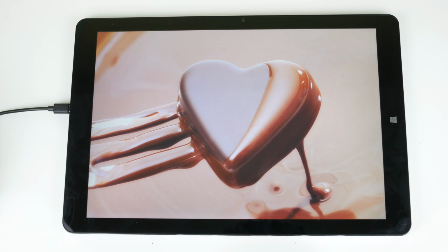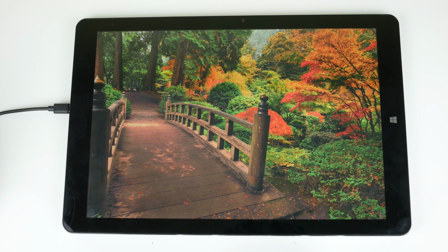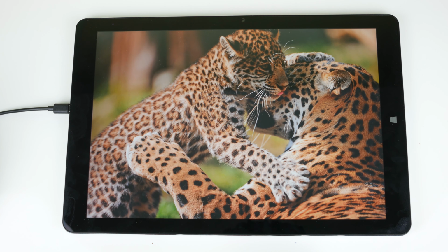So is this tablet worth your money? To be honest, I don't know. For cheapos like me, price is always king, so it's a laptop for me. But if the modularity of the Hi13 and the crazy good screen is worth the extra money, I won't hold it against you either, because that is a super nice screen.